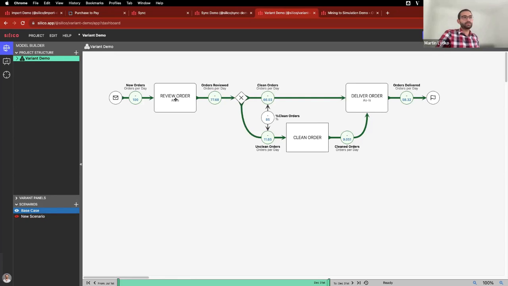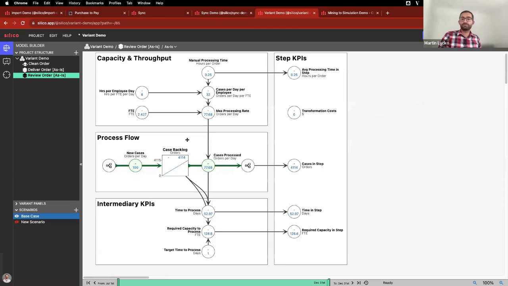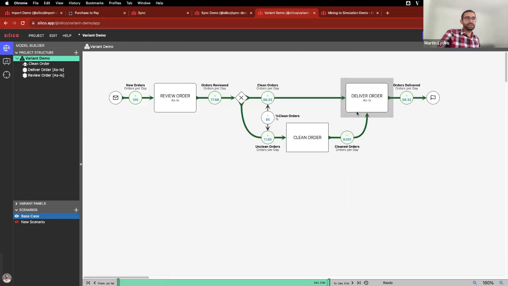And each of these, if you think of an Excel spreadsheet, the analogy here would be that this is one of the sheets in your Excel file. So there's more detail here, if you double click on it: the same process, just more spelled out, with KPIs that we want to use. But essentially it's the same thing: new things come in, which are the same orders coming in that we had at the higher level of detail. They're waiting in a queue or backlog, they're getting processed, and that processing rate for this step depends, again, on how many FTEs we have and how long it takes them to process a single case. And that's the same for these other two as well.